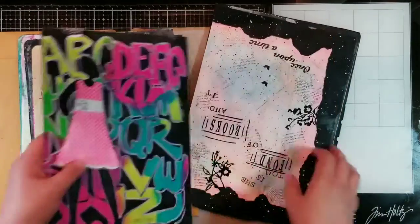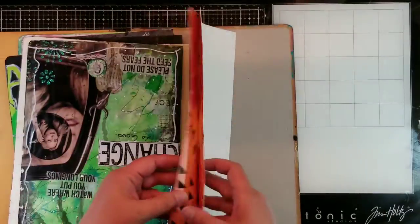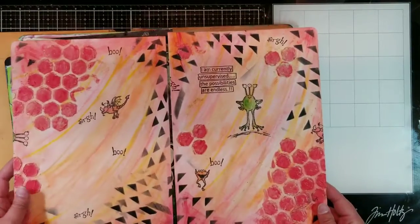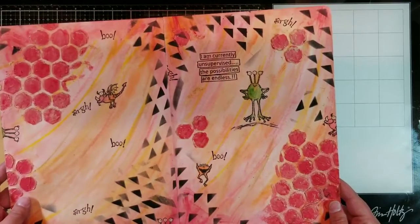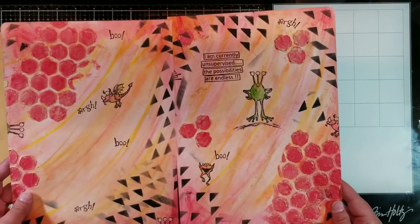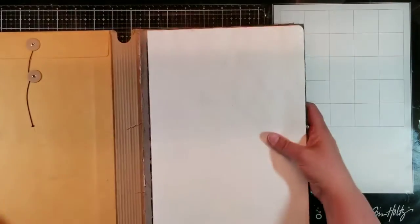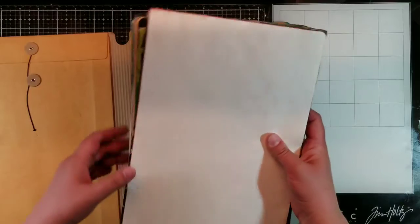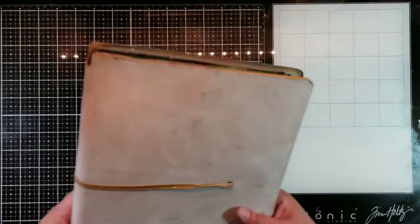So anyway, these are just ones that are just too thick. This is literally the first art journal page I ever did. It's a doozy. 6/5/15, so it's been almost 3 years. Anyway, these I'm probably just gonna punch out one or two holes in them and put a book ring through them or something, and get them bound that way.